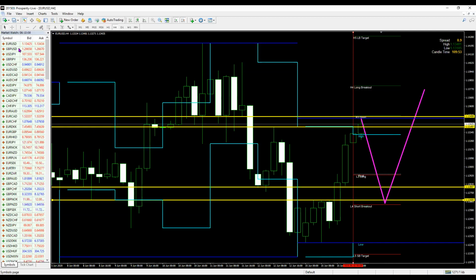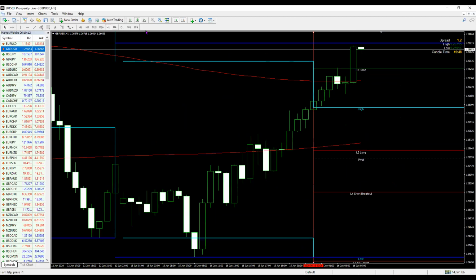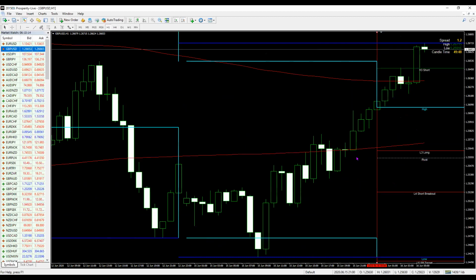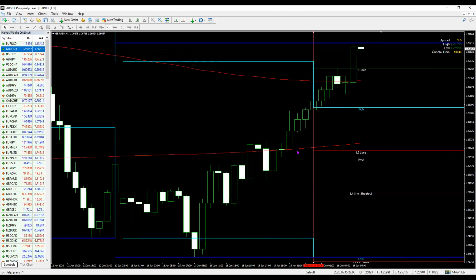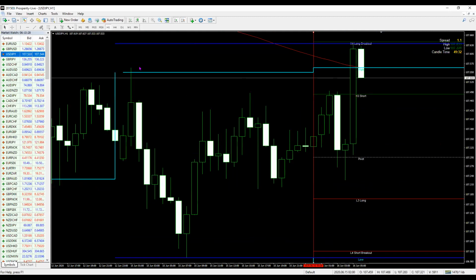So let's go look at some other pairs. I usually just use the 1 hour. So maybe something like this down candle against the trend. See how it's lining up with this long pivot? There's a moving average here as well. See if there's any that are lining up real nice.